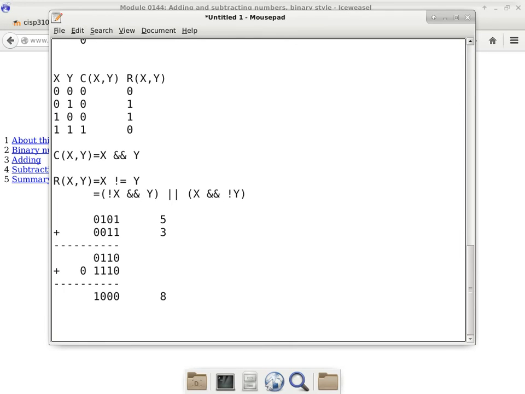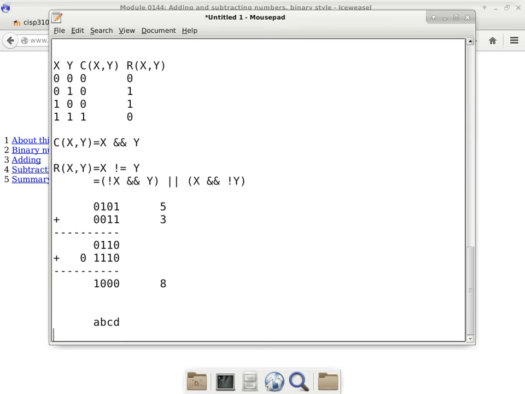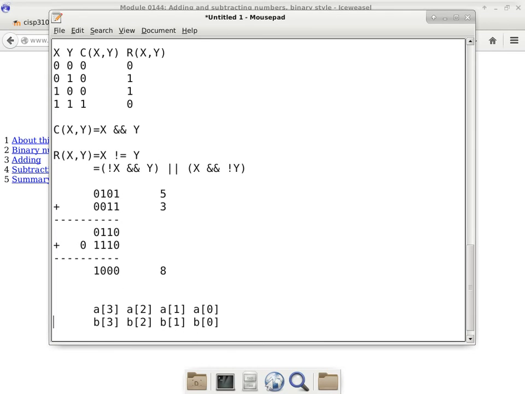This time I don't want to deal with actual numbers. We are just going to say the first number has A, B, C, D as individual bits. So A is 1 bit, it can be 0 or 1, B is another bit, and so on and so forth. Actually, this is not good terminology. We'll use the array notation: A bracket 3, A bracket 2, A bracket 1, and A bracket 0. The other number is the same thing. So it's kind of an array, and each element is a bit, and we're adding these two numbers.